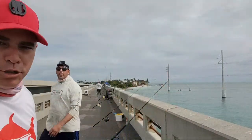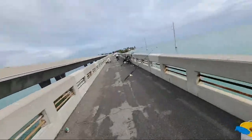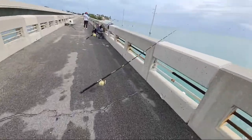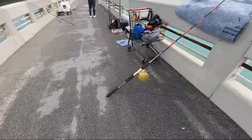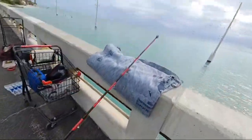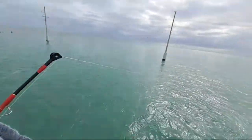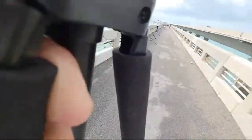Let me show you my huge rod. Hold on. I gotta show you these guys. Let me switch the camera real quick. Boom. Let me show you guys what I set up. Alright, I got it, man. We got this one for sharks. This is just a 30 white, 50 pound test. And we got my 80 white right here. My big boy, 200 pounds and 150 braid. I don't know if you guys can see. That has a live bonnethead shark right now.